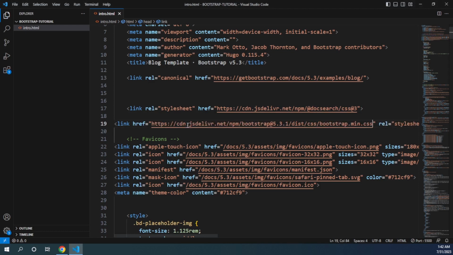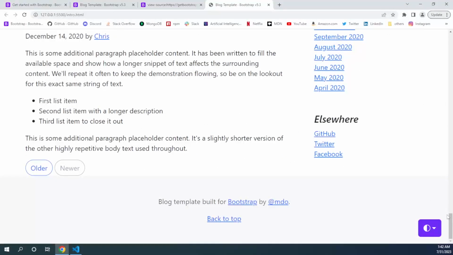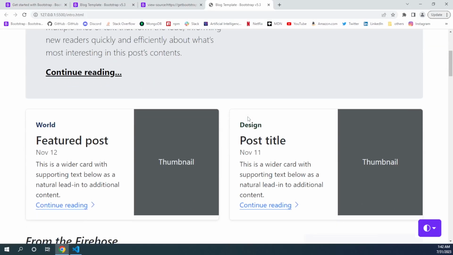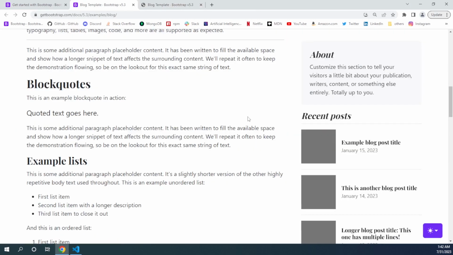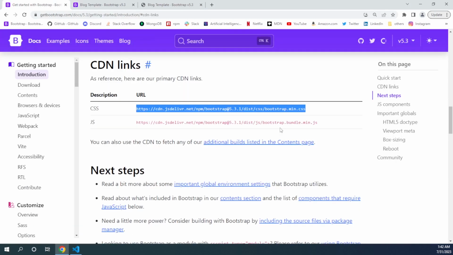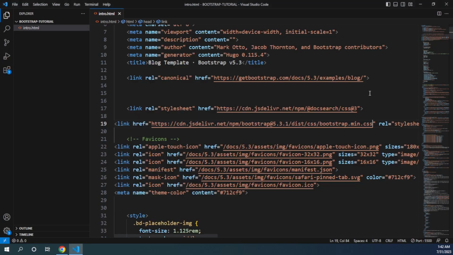Alright, save it and see if it starts working. Alright, so now our blog page is working. Let me turn off the page source, and so this is just like this, and you will also need to copy the JavaScript CDN, Control C, and let's paste it.